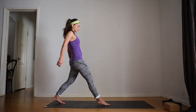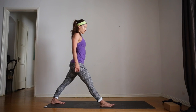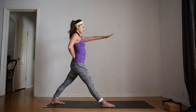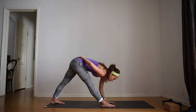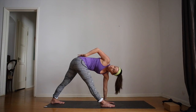On the next inhale, take a big step forward with the right foot, and then shimmy the foot out to the right a bit. Left arm comes out in front, right arm to low back. Feel your hips flat as you reach forward as far as you can. When you can't go any further, bring the hand down to the mat or use a block if you're not there yet.